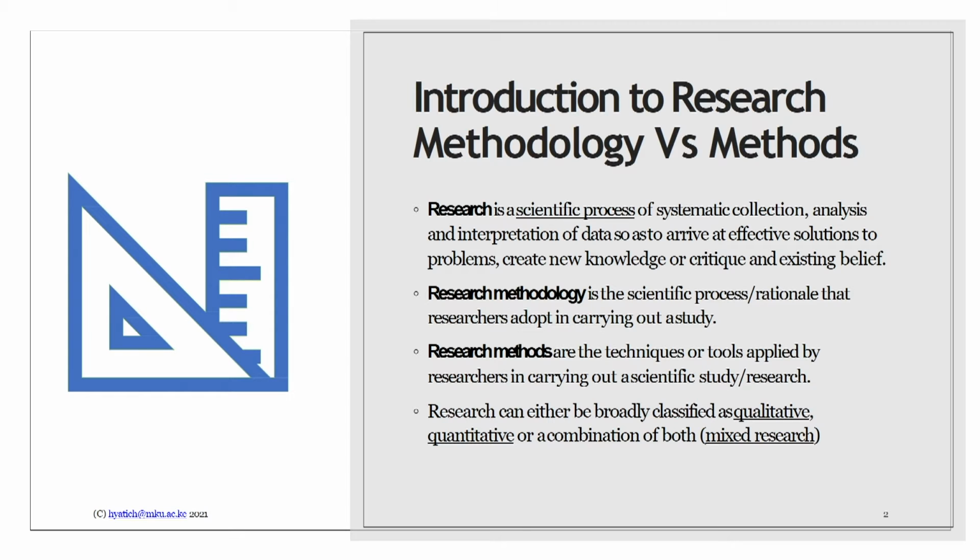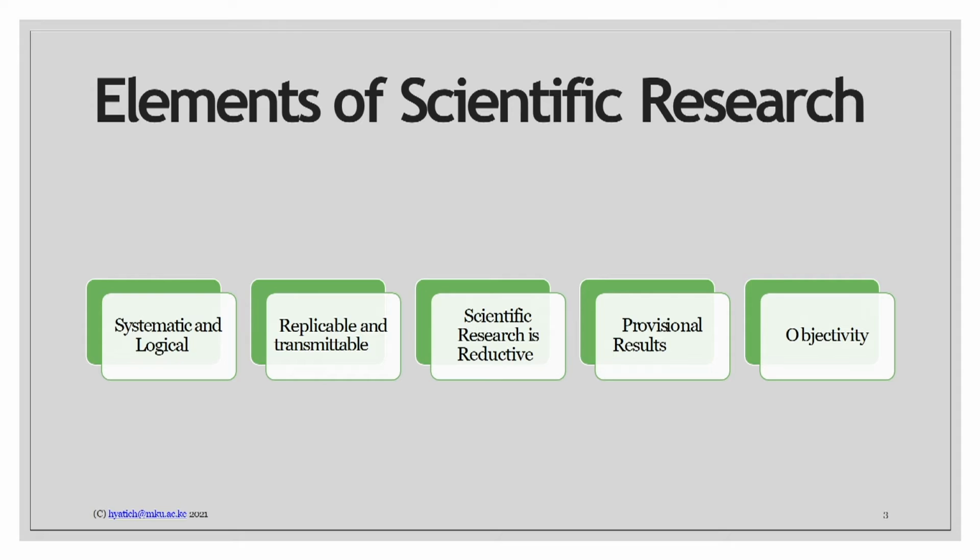Let's move to the second slide, and we are going to look at the elements of scientific research. What are the elements of scientific research? I've given you about 5 key elements, but this is not exhaustive. It is basically a guide, even as you anticipate commencing your research concept writing, then proceeding to the research proposal, then going to the field, and then submitting your final research output.